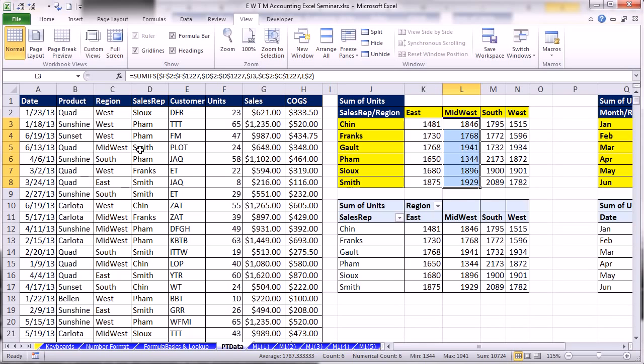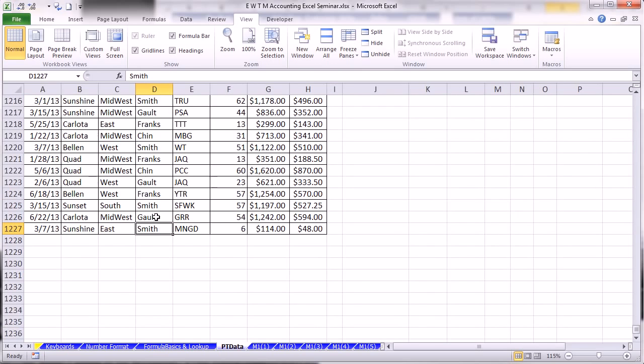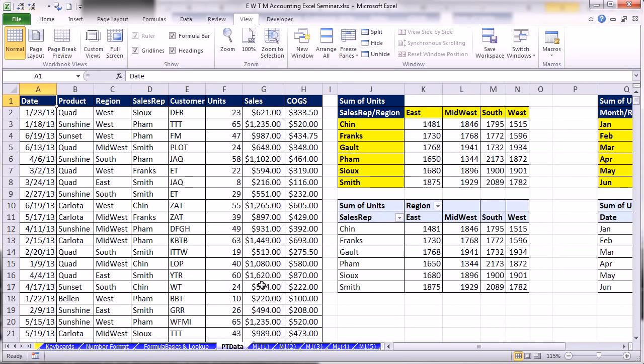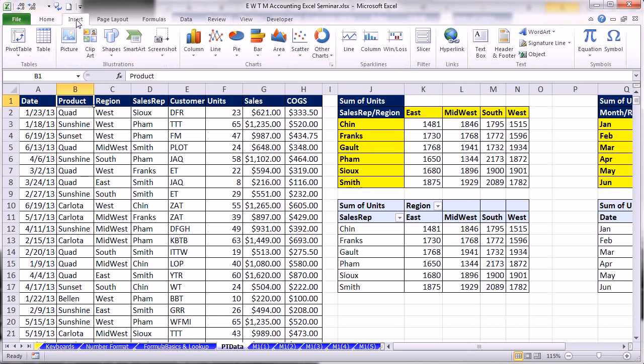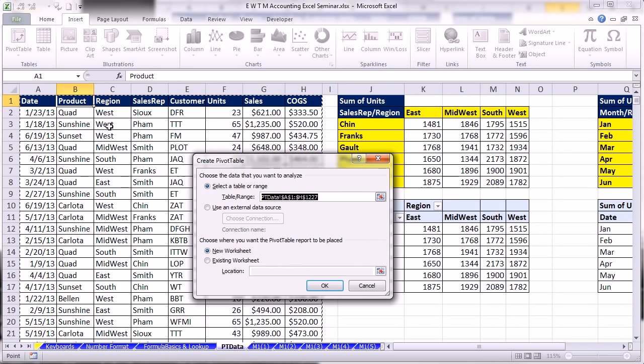All right, let's do it. Let's see a pivot table. I'm going to click in a single cell. I'm making sure that there's empty cells all the way around. In fact, Control Down Arrow, right? Okay, I'm good. Control Home. Any single cell will work. Now I'm going to go to Insert, Pivot Table, Pivot Table. I'm going to use my keyboard shortcut from now on, Alt-N-V-T. We learned that earlier in the keyboard section.